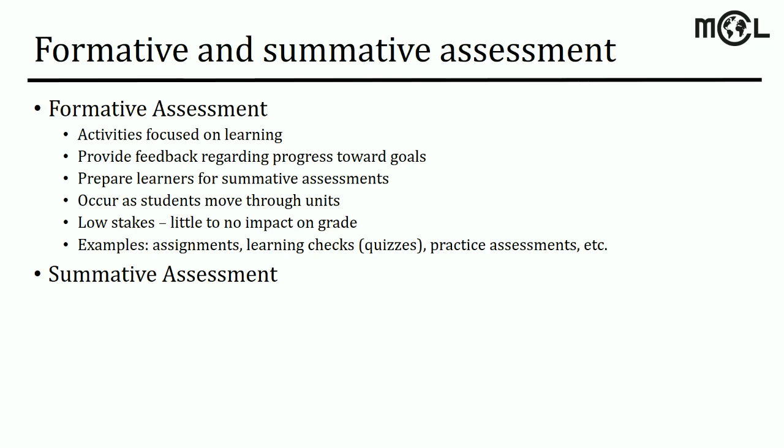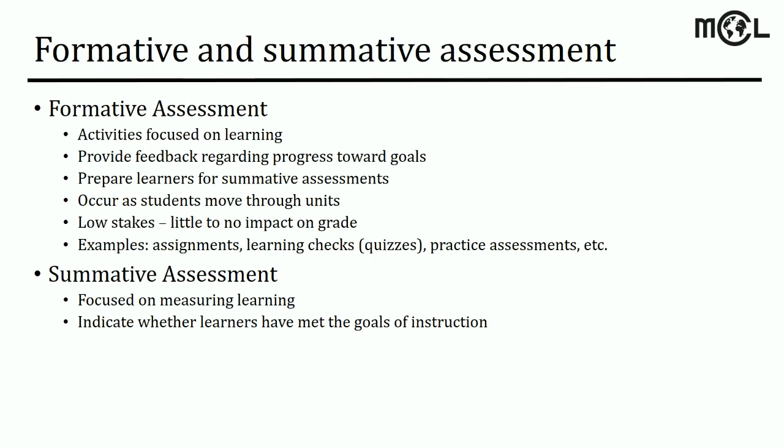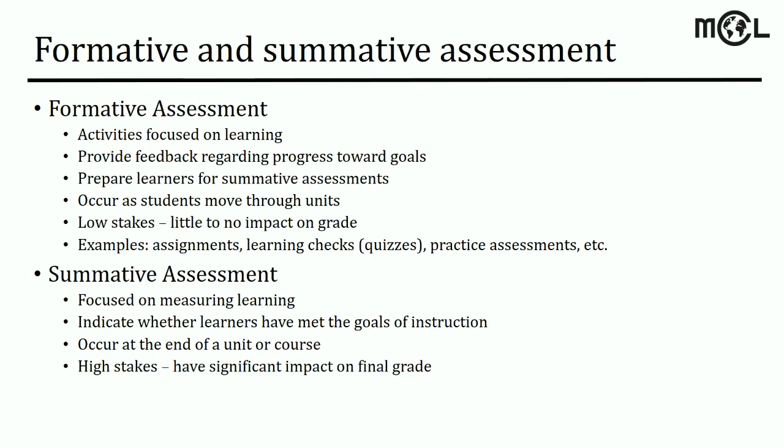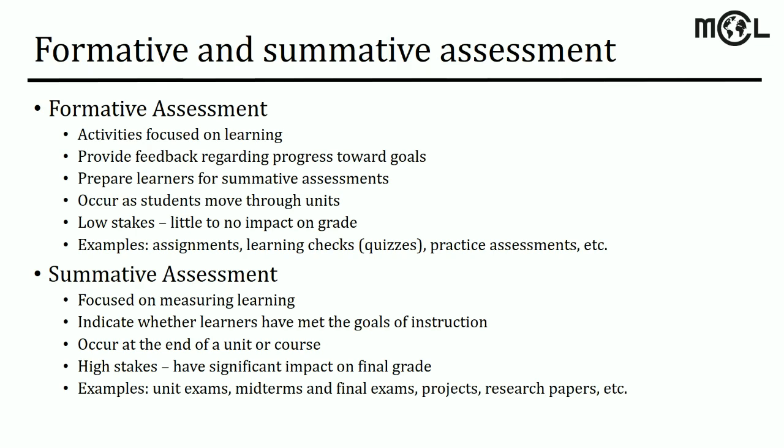Now, summative assessment, I've already referred to it several times as I explained formative. Summative assessment really is that focus on measuring learning, right? They indicate whether learners have in fact met the goals of instruction for a particular unit or course. They occur at the end, at some significant point of time, maybe midterm, the end of a unit, the end of the course. And they are high stakes. These summative assessments should have a significant impact on a student's final grade. Examples would be unit exams, midterms, final exams, group projects, research papers, and things like that.